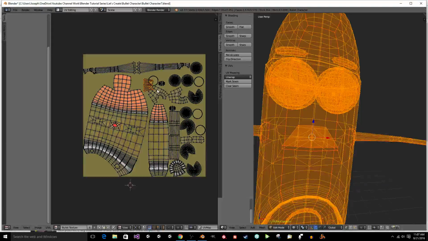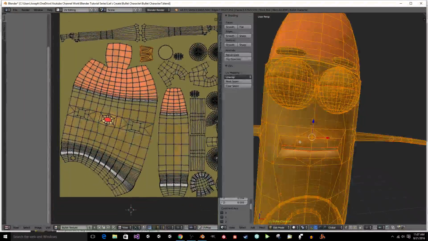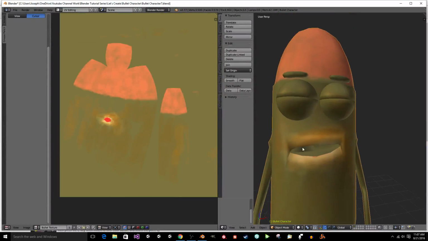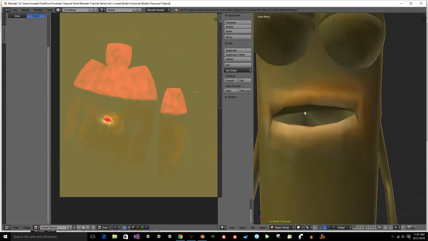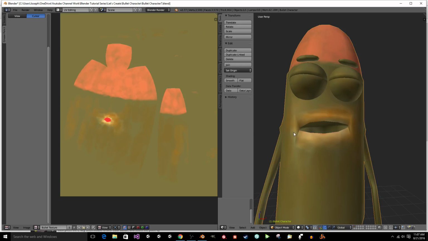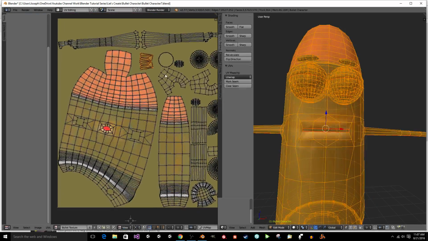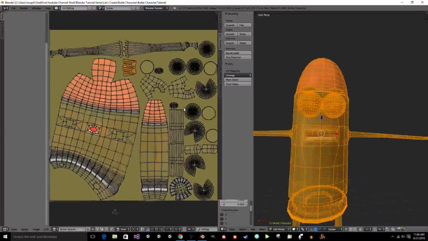So we're going to select everything, and with just that selected, we're going to move it over here. So now we just got rid of the thing. We kept everything else the same. You see that? Everything else is the same except the mouth. So now we say, oh, I didn't like how it was all glitchy. It just didn't work very well for me. Now it's right there. So Blender allows for going back and forth. If you messed up or didn't like something, you can always go back and change that.